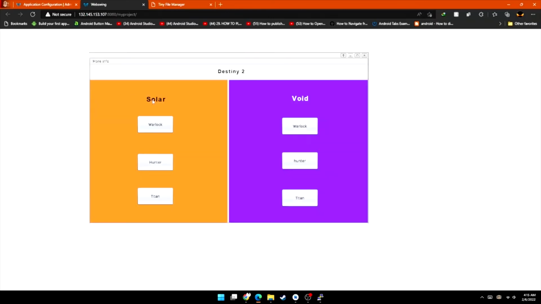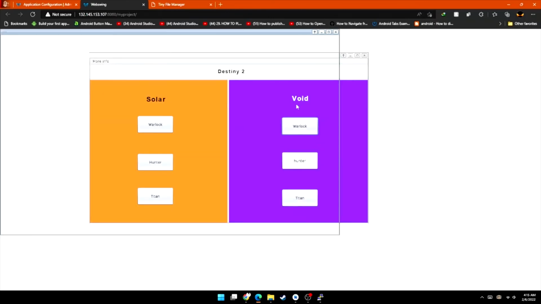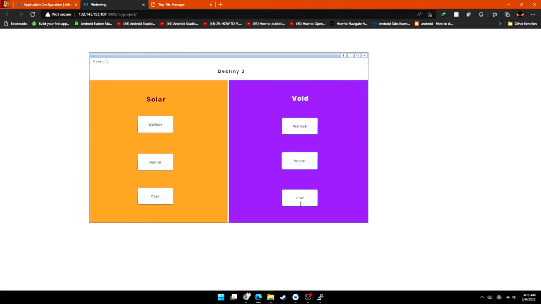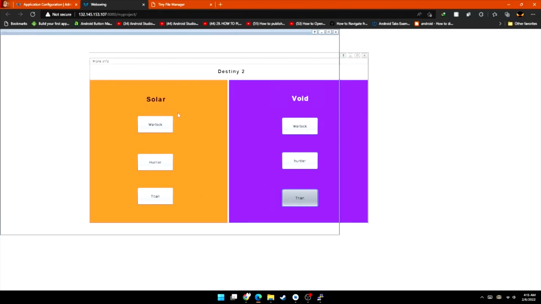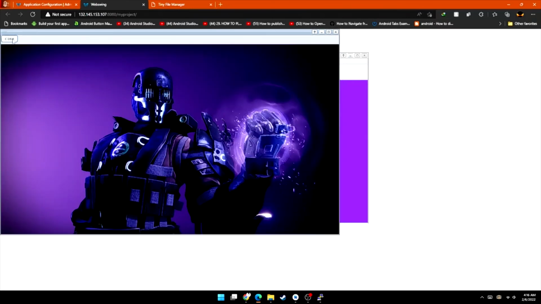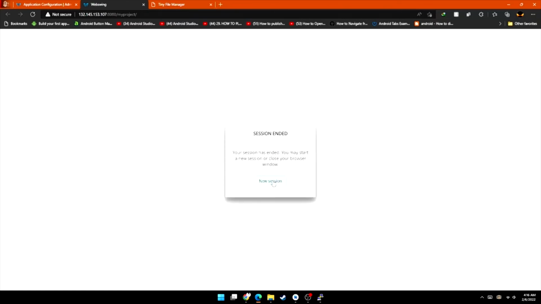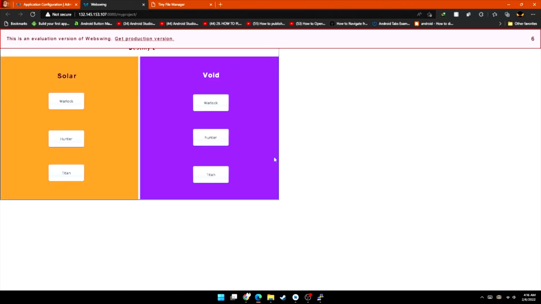This is seven, and this is the last interface. Okay, that's all. We close, the session ended. We can create a new session, and it will open the application back at the start.